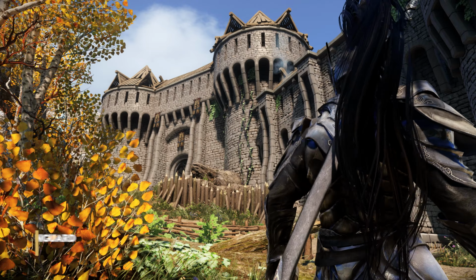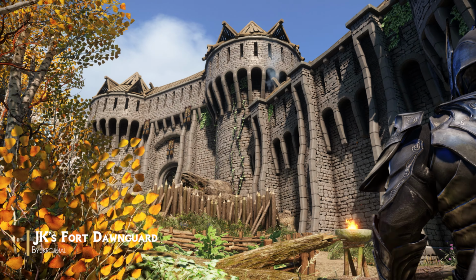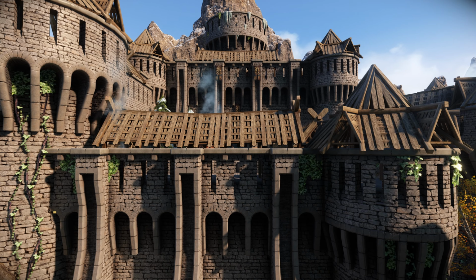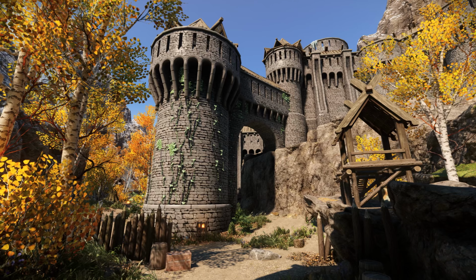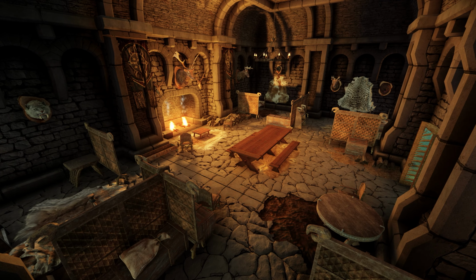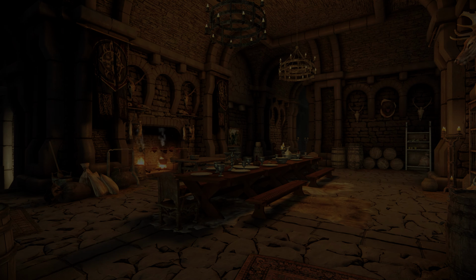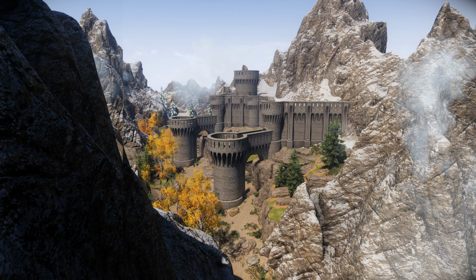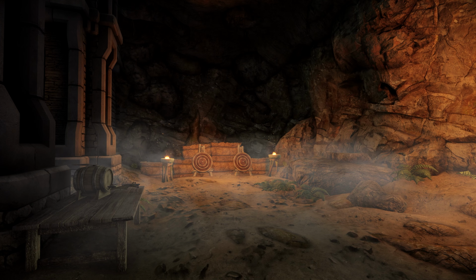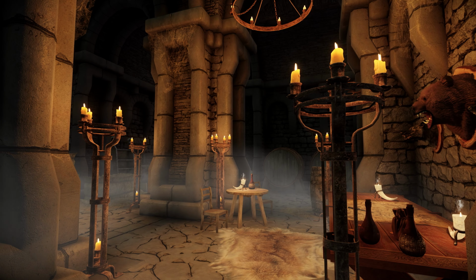Next up, we have JK's Fort Dawnguard, a remarkable mod that takes Fort Dawnguard to new heights, transforming it into an epic stronghold. JK has added new towers, walls, a complete overhaul of the interiors, and a plethora of details to enhance the overall aesthetics. Walking through these walls gave me the impression of a fortified stronghold, which it should have been in the first place. As a personal fan of JK's work, I highly recommend checking this mod out.